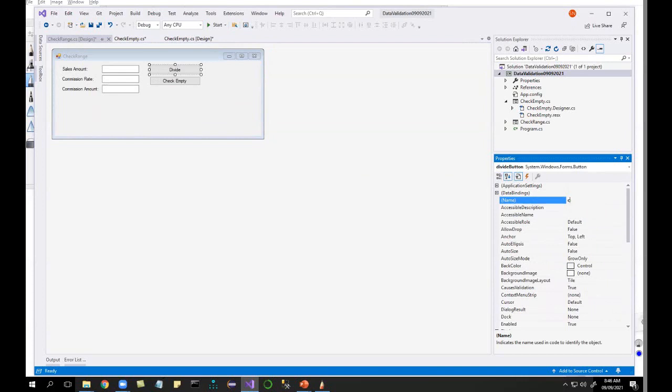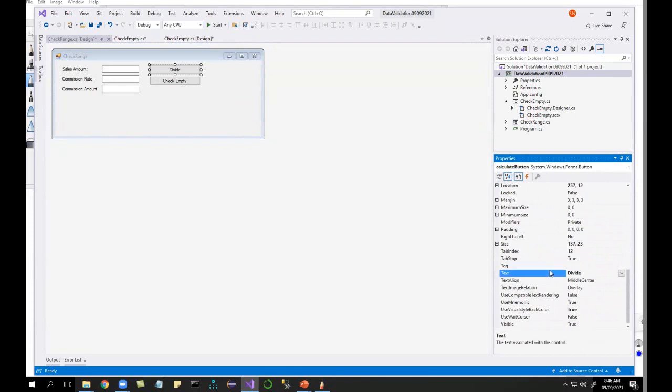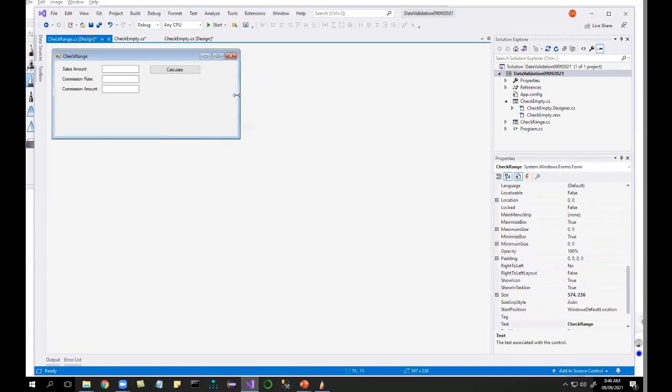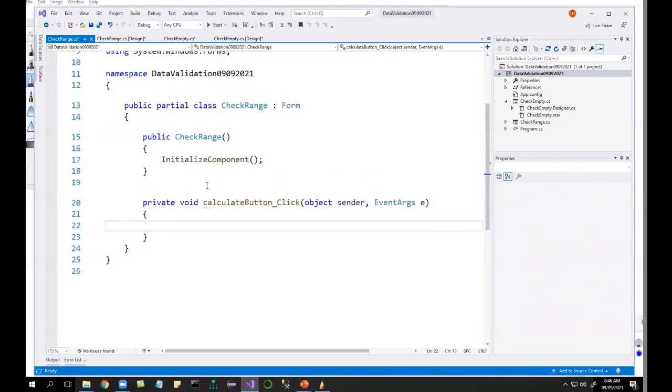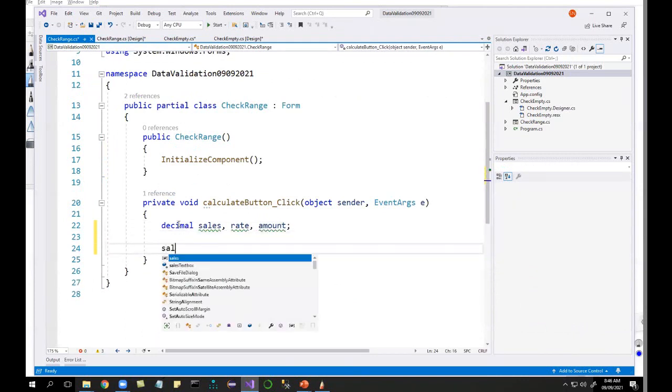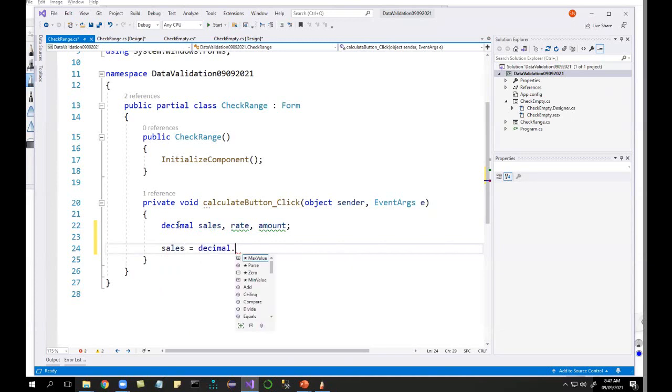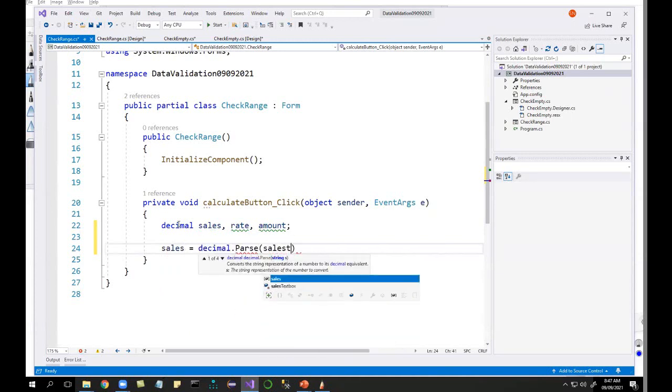So here we are going to say calculate. So we are going to check the range. You can do all the other checks like this here also, but I'm going to specifically show you this decimal. Sales, rate, amount. So sales equal decimal dot parse sales text box dot text.